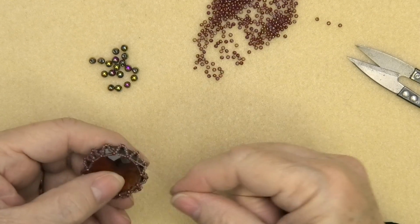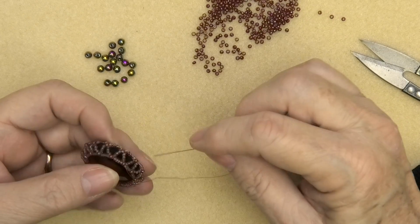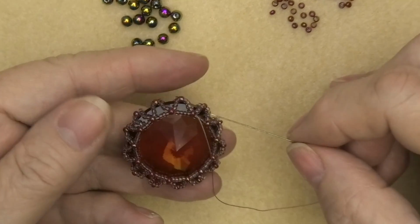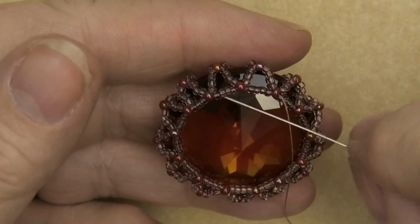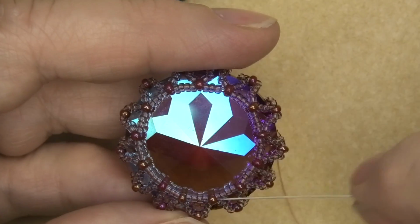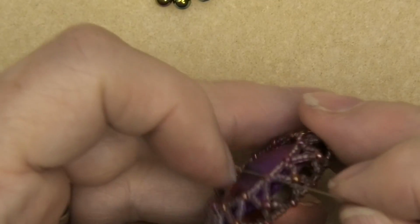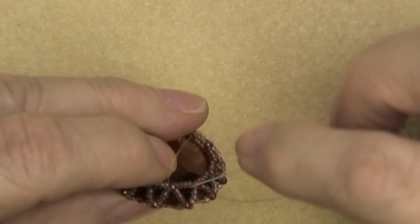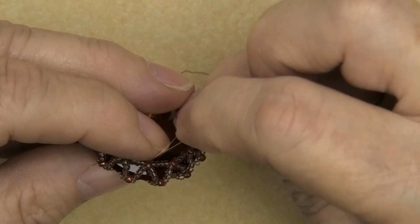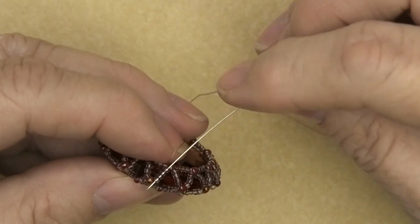So I've got my thread, I've gone around twice, and I'm at this point here, and I want to come to the outside edge of my pendant, because you can see here is my inner circle and my first row, my second row, and my inner circle. So now I want to come to the outside edge, which is along here. So I will just travel along up the side here. And just take your time, because obviously it's a little bit tighter now that we've tightened it all up.